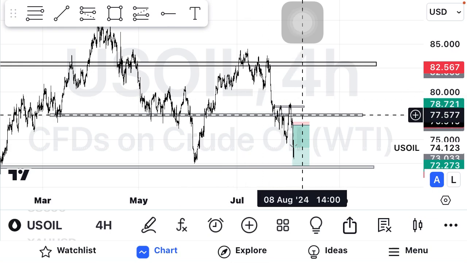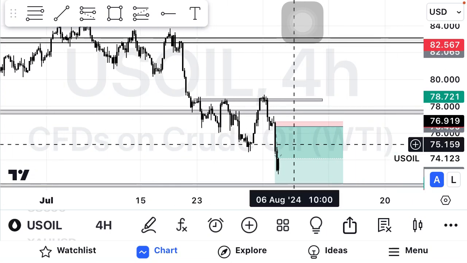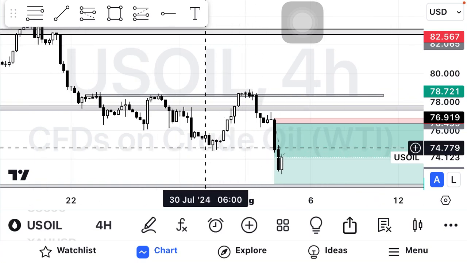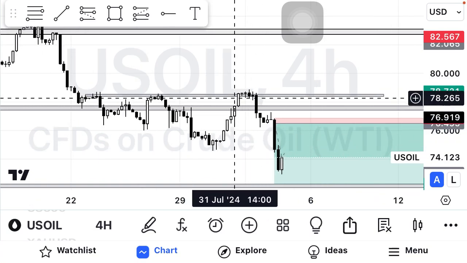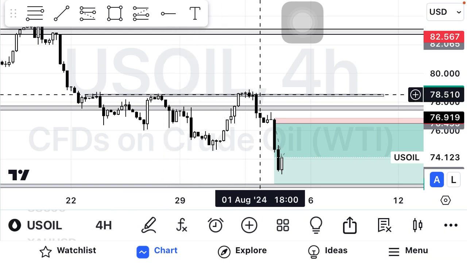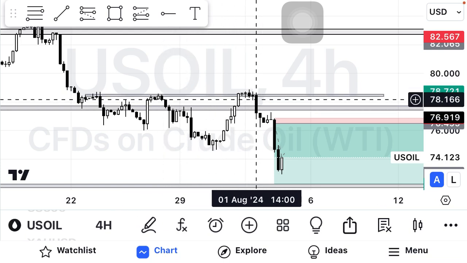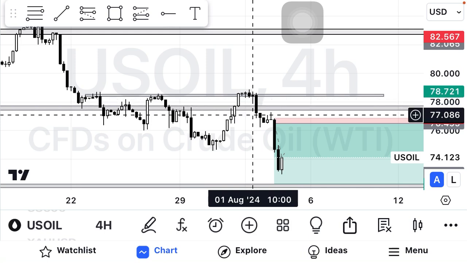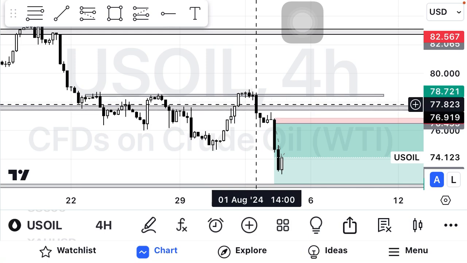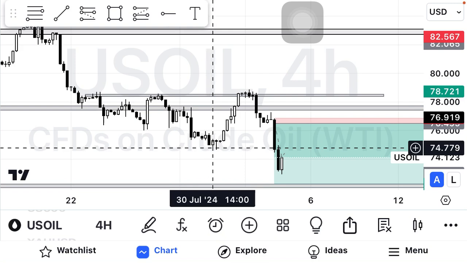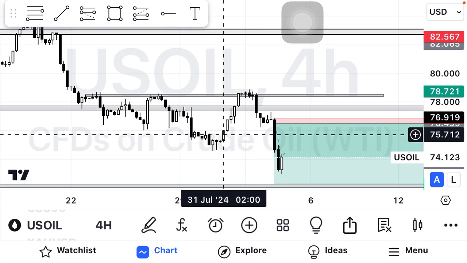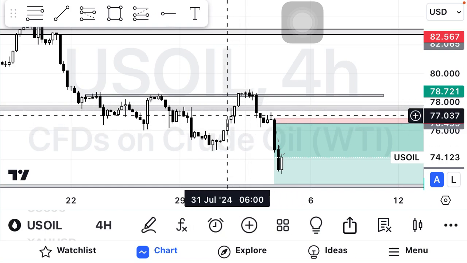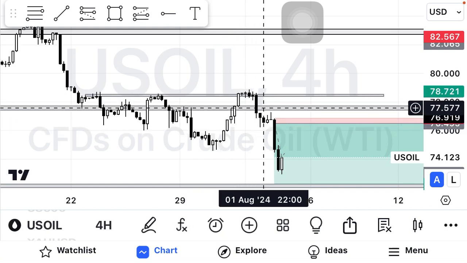Price broke down below the zone and went up with high momentum, but failed to break above this minor zone here. This is the third touch of the zone, and we saw price move down with high momentum. This is what gave the signal for the sell. You could see that price had been moving with quite smaller candles compared to what happened here. So this gave the signal that price is about to move down, and we saw a range.